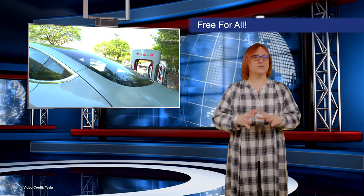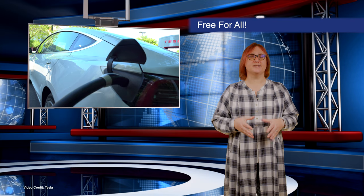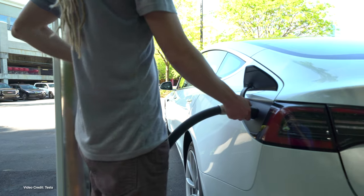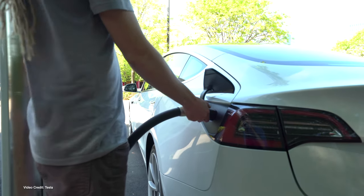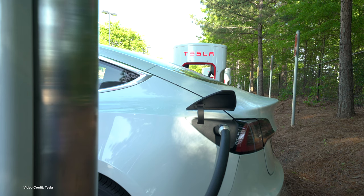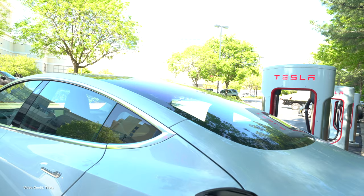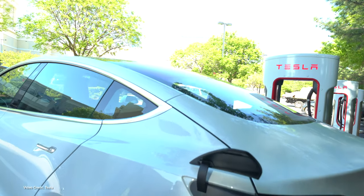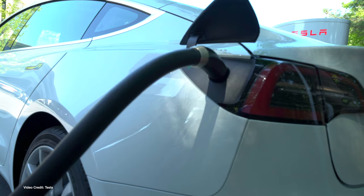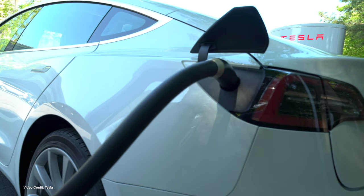And finally, talking of developing stories: when we started prep for today's show, Tesla's supercharger socket design was still very much a proprietary design. But now it isn't. That's because on Friday, Tesla published a blog post entitled 'Opening the North American Charging Standard,' in which it announced that it would make all of its technical specifications on its supercharger connector — which it now refers to as NACS, North American Charge Standard — free to view by anyone and everyone. It's all part of a move by Tesla to usurp CCS as the charge standard of choice, and it's something that Aptera has been campaigning for for a long time, so I know the folks there will be very happy indeed.